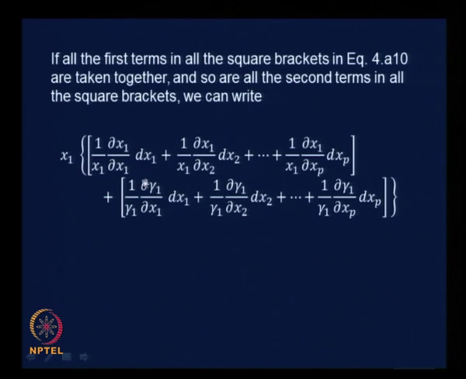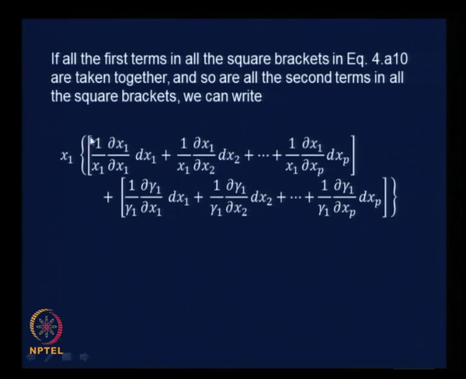What I would like you to do is spend the next 5 minutes looking at this and whether you can write this in a compact form. I am sure quite a few of you are seeing this already. What can this be written as? Just one term, that is what I am looking for. Take the next 5 minutes, even if you need to juggle your memory and come to some form. What does this look like? If you use this 1 by x1 dou x1 dou x2 dx2 and so on, or just this alone, how can this be combined, and what does this remind you of in terms of an expansion of a function, the total derivative in terms of its partial derivatives? These are the hints that I am going to leave you with for the next 5 minutes. Go ahead please.